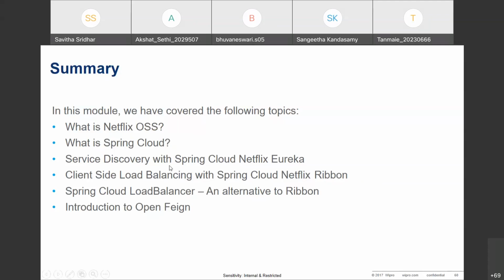Today I introduced you to client-side load balancing with Ribbon only on the theoretical side. As an alternative to Ribbon, we worked with Spring Cloud Load Balancer. As a declarative alternative to RestTemplate, I introduced you to OpenFeign, and using OpenFeign and the client-side load balancer, we have implemented that in our cafes. Isn't it, guys?